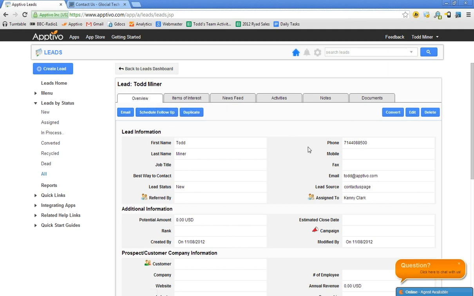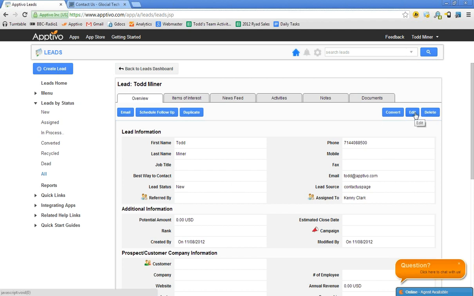You do that. Or maybe they say, I'm not interested, but you talk to them a little bit, and maybe you could use them for some other services. Maybe you guys might do business in the future. So you could actually convert it, instead of to a sales opportunity, into just a contact and store it in the contact system. But either way, you're going to want to be updating this lead and adding the new status of it. It's definitely not new status anymore.